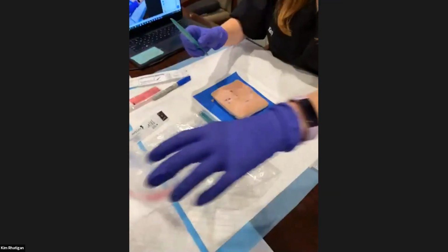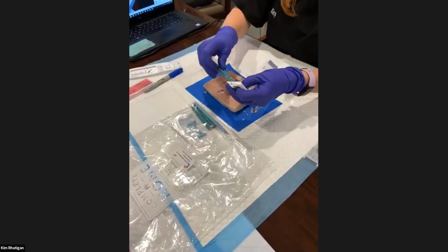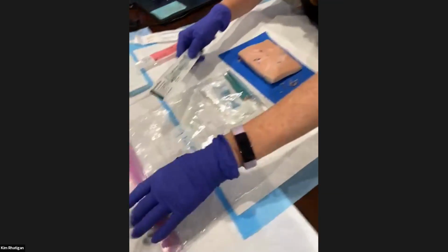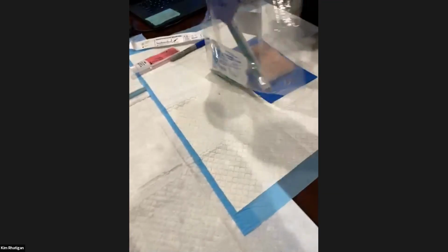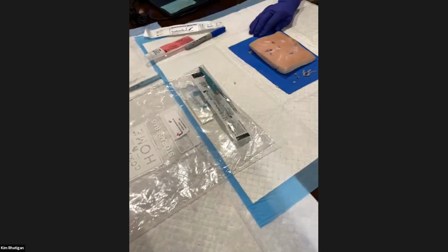I'm missing one sharp. Oh, my curette. Thank you, Dr. McClain. I could actually put this back in here too, just to be safe, since I don't have a sharps container here and they probably don't have one at home, but I put them all back in here just to be safe, and away from anybody else in your family.